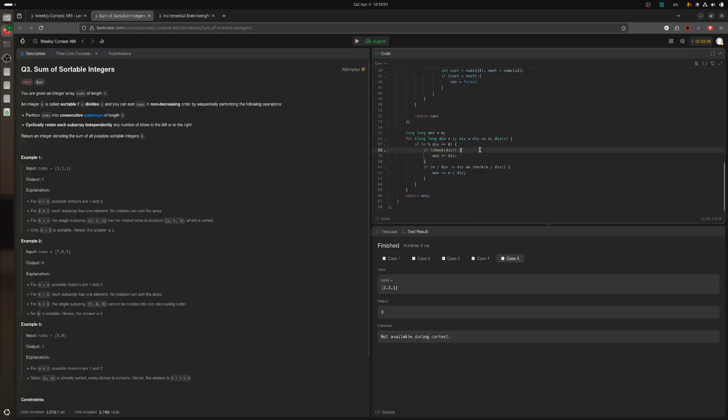Well, if it's sorted, then it's all divisors, but if it's not sorted, right, then if it's cyclic by 3, it cannot be cyclic by 6, because, I mean, it makes sense.